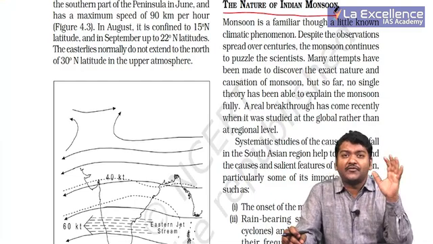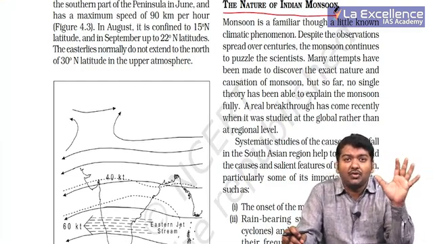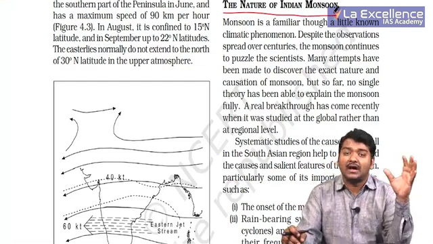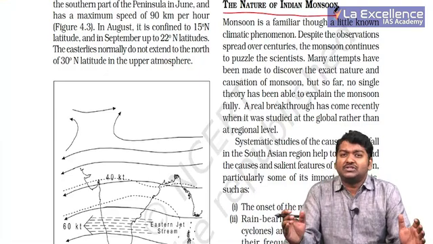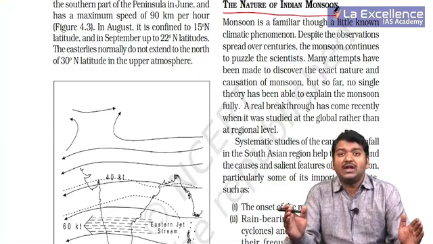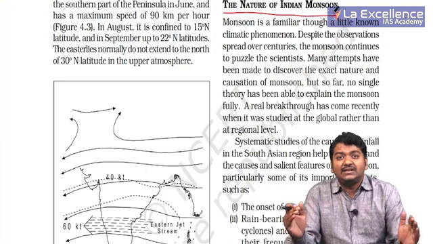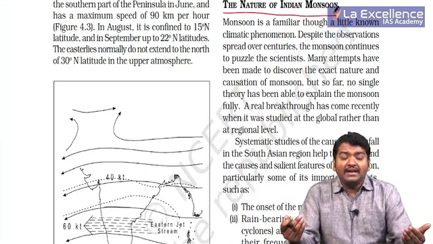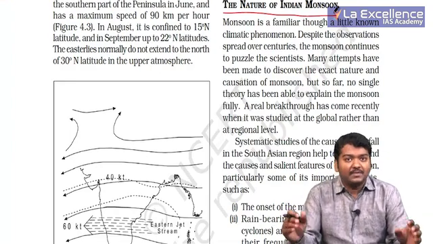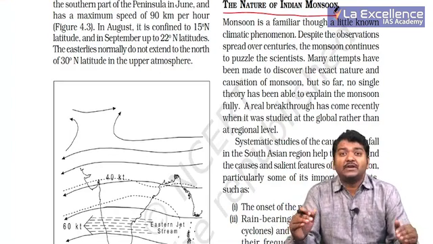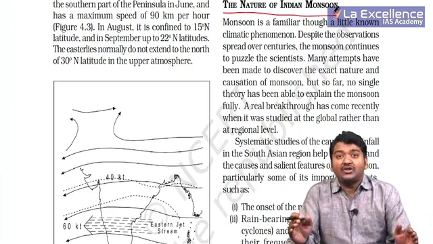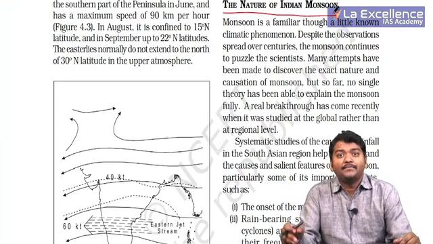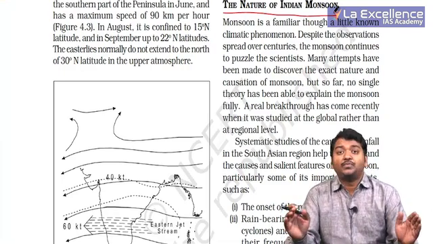Different geographers at different points of time have tried to explain what exactly the Indian monsoon is and how it is occurring. Initially, it was just a local phenomenon associated with ITCZ shifting northward. They said that in winters, ITCZ was in the southern hemisphere, so the northern hemisphere saw winter. India was under extreme cold conditions, that means a high pressure area, and this led to winds blowing from land to sea.